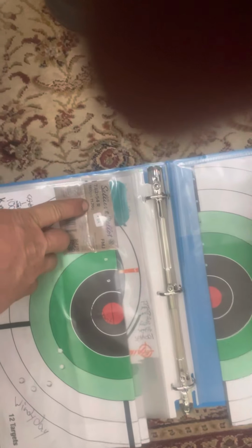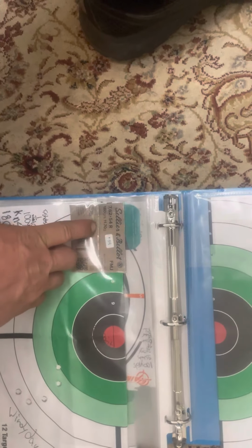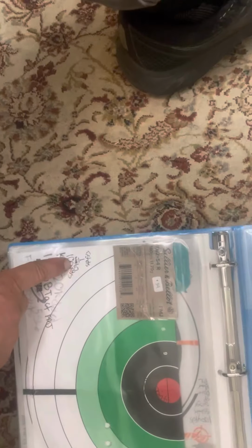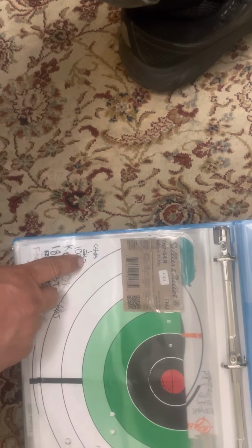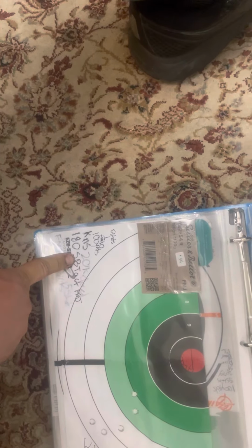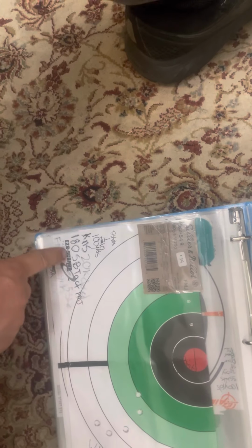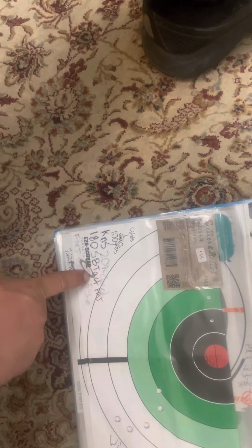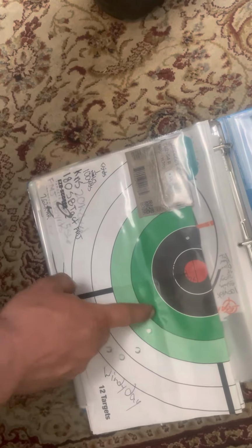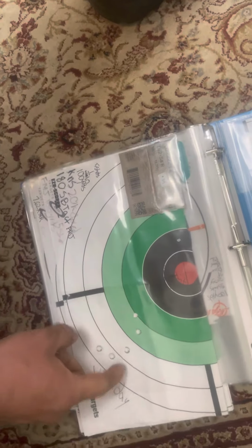180 grain full metal jacket, the tactical stuff, $34 for a box of 20. Five shots. One on the top and zero on the windage. 100 yards, K&S, 20 clicks closed. 180 grain Sellier & Bellot tactical full metal jacket. It's a windy day. Aim point was from here to here. And I got 1, 2, 3, 4, 5, kind of a circular pattern. Another 3-inch group or so.